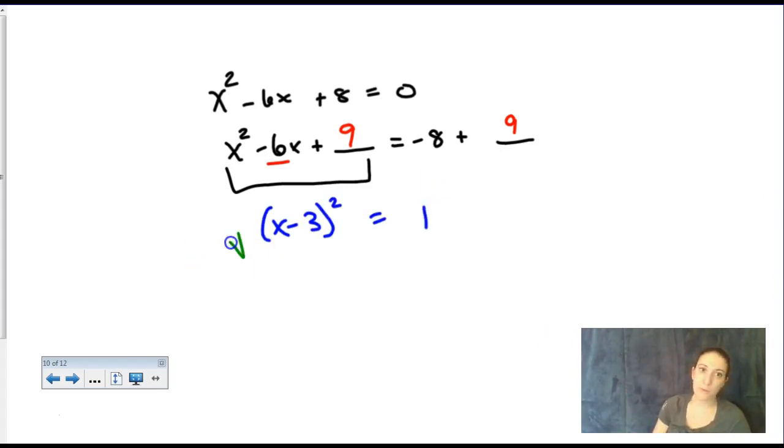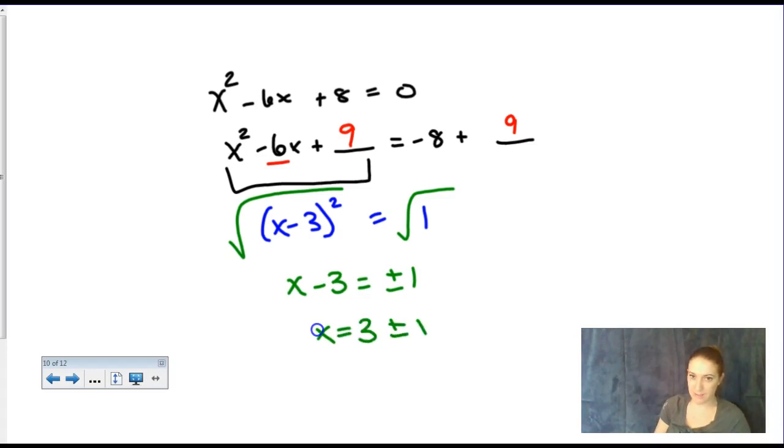So when I go to square root both sides, 1 does break down. The square root of 1 is 1. So we write x minus 3 equals positive and negative 1. Sometimes I get kids who leave their answers like this, which is correct, but you're better than this, guys. What is 3 plus 1? It is 4. And then 3 minus 1 is 2.